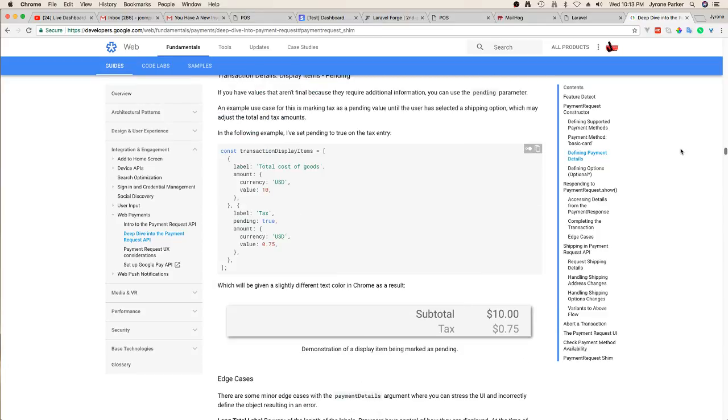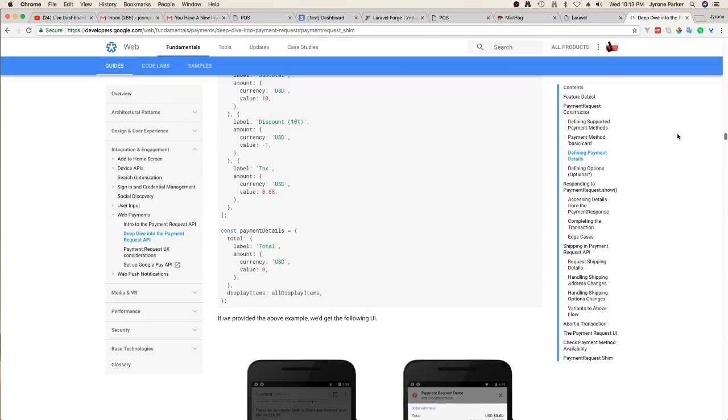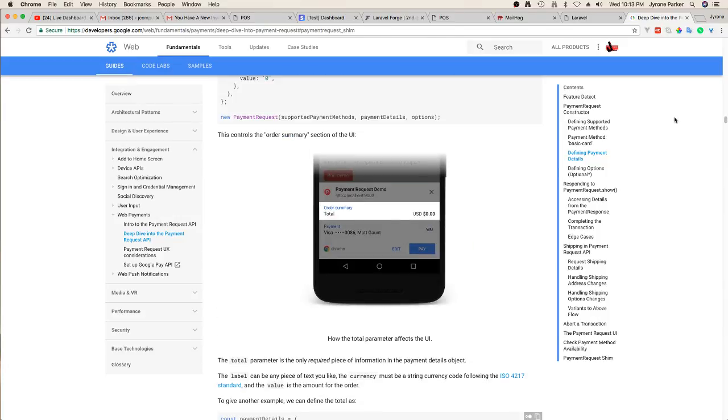Okay, well, looks like it's not gonna let me. But if you play around and look at the code, you can see.